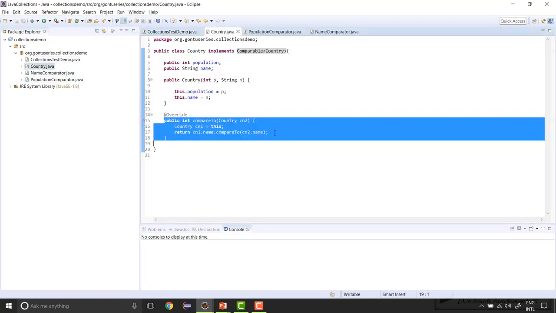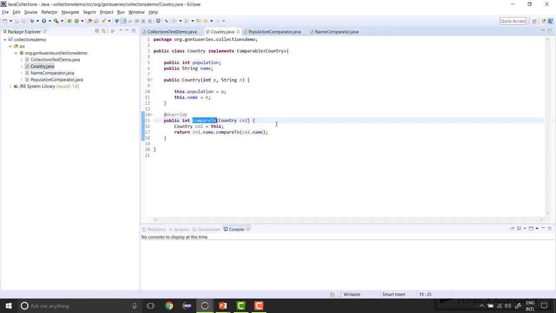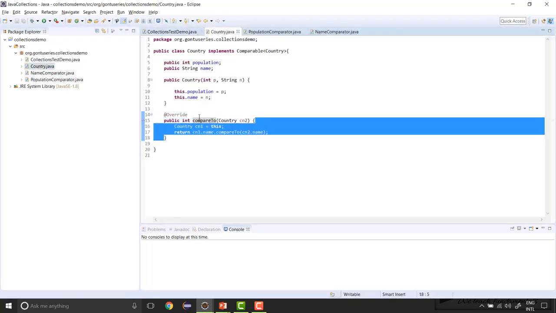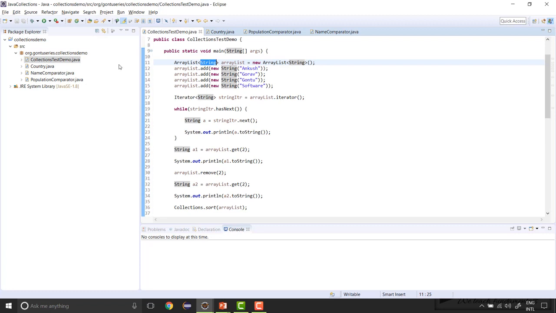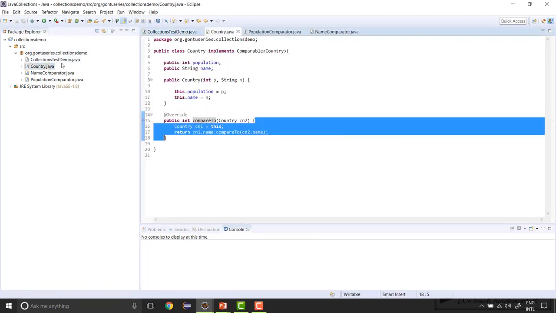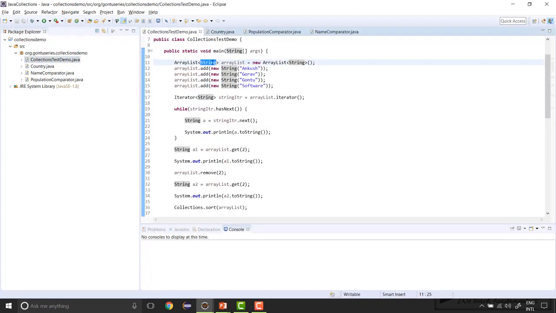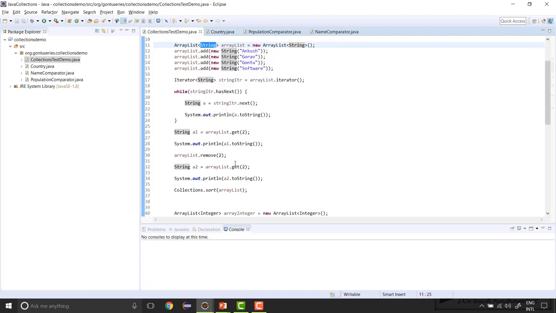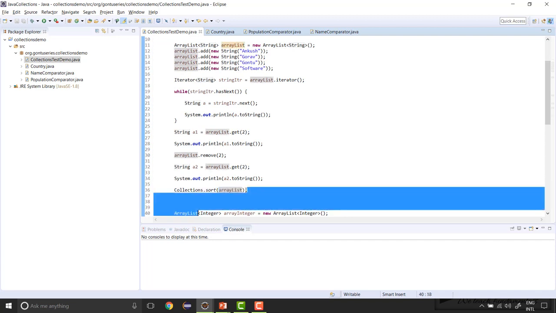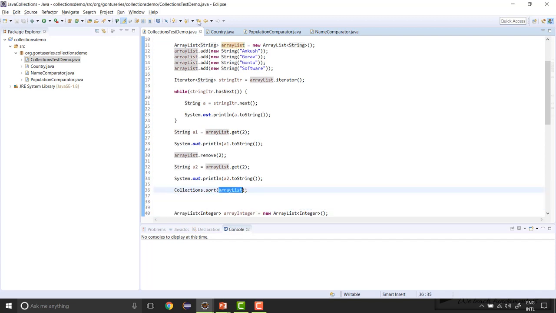The way you have implemented this compareTo function in the user defined Country object, the same way Java people have implemented the compareTo function inside the String class. So it doesn't cry here, and it just uses that compareTo function to sort the whole string ArrayList in lexicographical order.